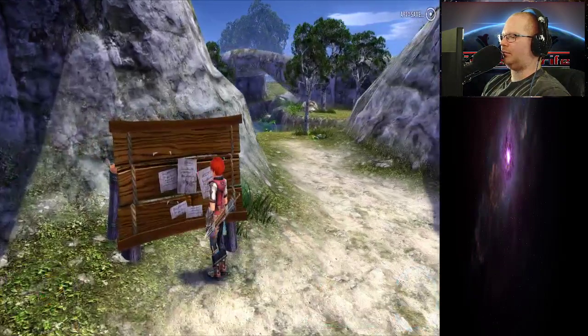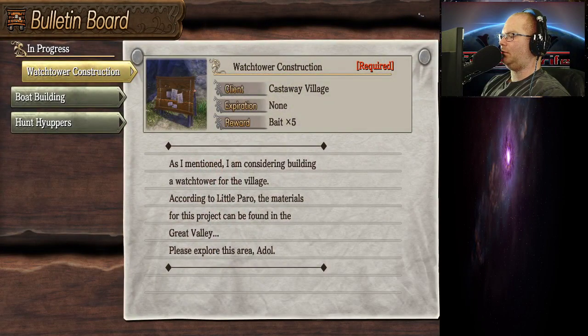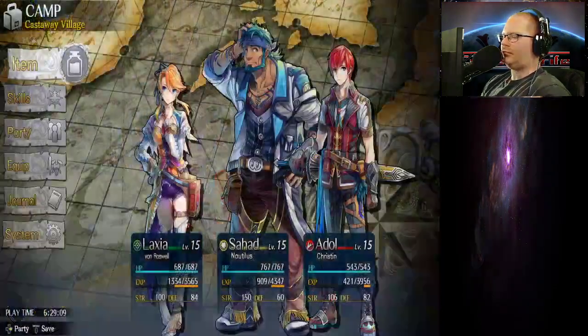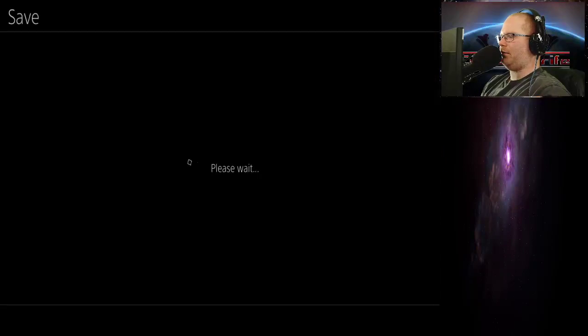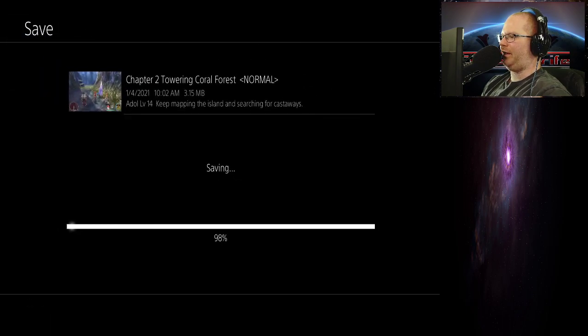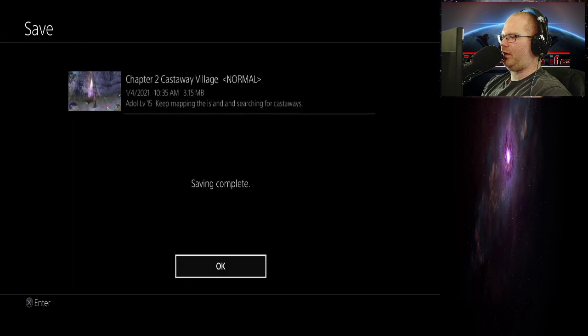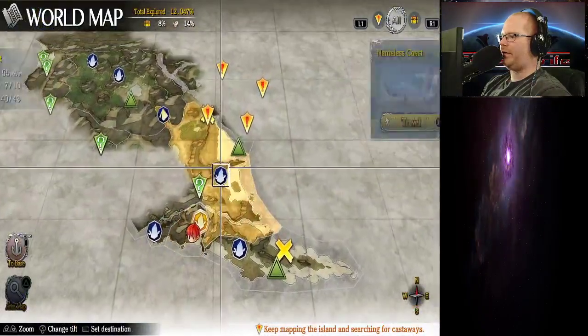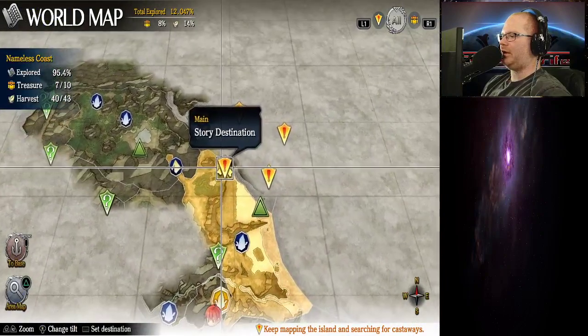Watchtower construction, yes! Required. So, no time. Okay. So, explore the Great Valley. Cool. It's what we had to do. But that's what I was thinking of doing anyway. It's good to know that I'm on top of where the game wants me to go. Because sometimes you're allowed to kind of go in different areas wherever you want to go. Sometimes you're pigeonholed.